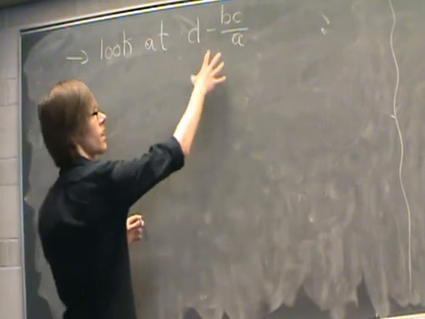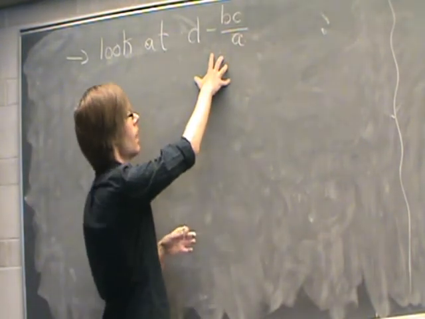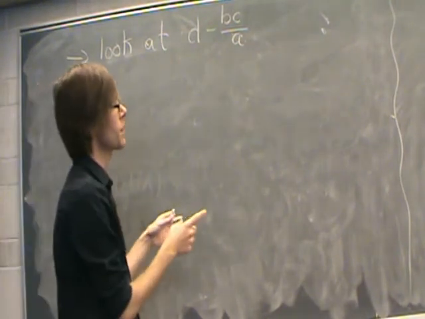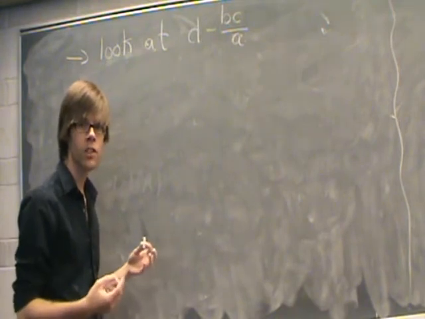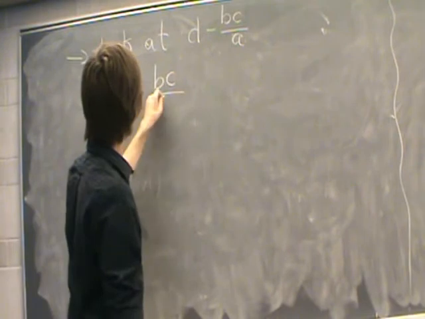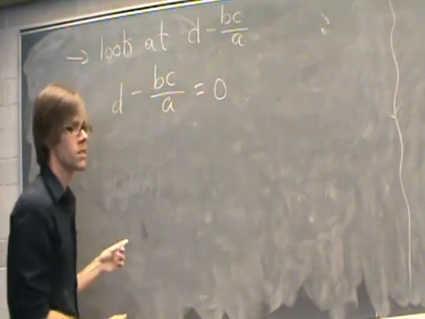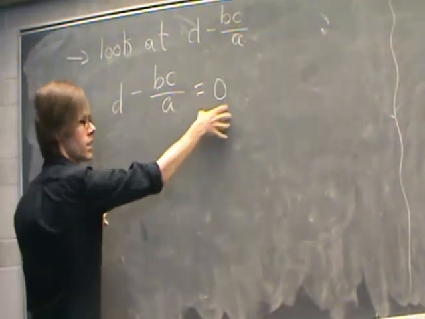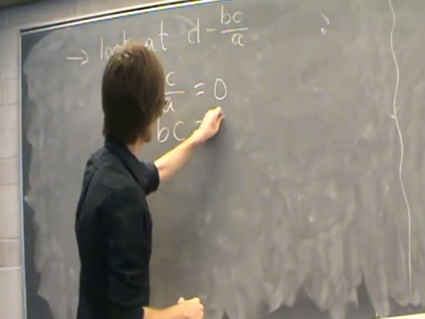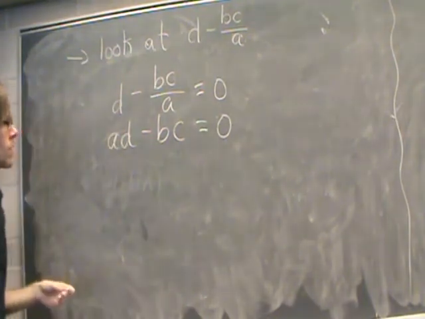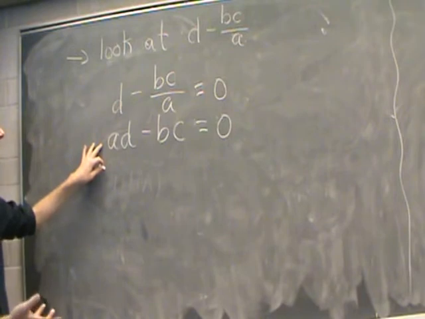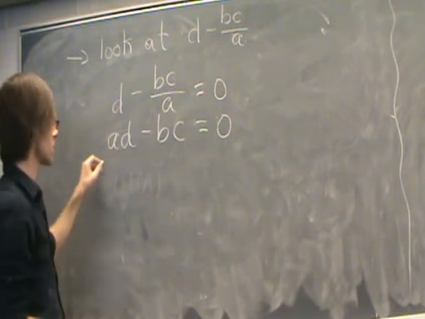So what we're going to do next is I've pulled out that 2, 2 entry, and we're going to force this entry to be equal to 0. Because if we get a 0 in that 2, 2 entry, then we don't have reduced row echelon form that's equal to an identity matrix. So let's take a look at when this 2, 2 entry is equal to 0. If we multiply each of these terms by A, we get this expression, AD minus BC is equal to 0. So if this is satisfied, then we don't have an inverse for our 2x2 matrix.